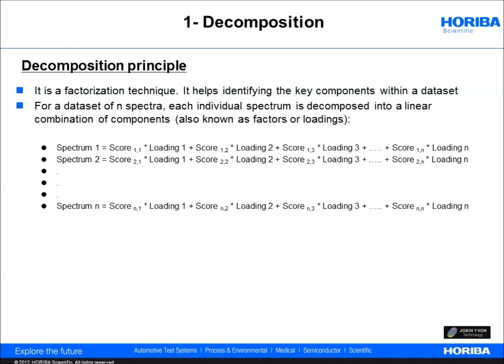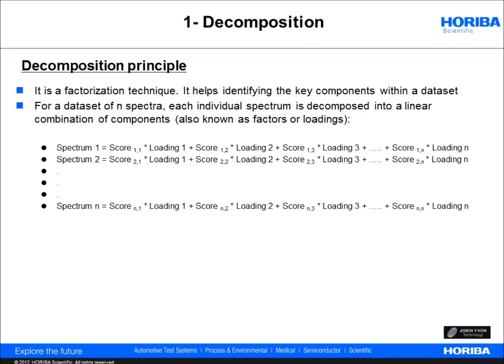You can imagine that in a dataset comprising hundreds or thousands of spectra, some of the information will be redundant. For instance, if you record a map of a sample over a substrate, the spectral information due to the substrate will be very much redundant because it is present in every spectrum of the dataset. The decomposition will then isolate the main source of variation of the data induced by the difference of composition in the spectra. As a result, each individual spectrum will be decomposed into a linear combination of new components or loadings, which are often chemically or physically meaningful.